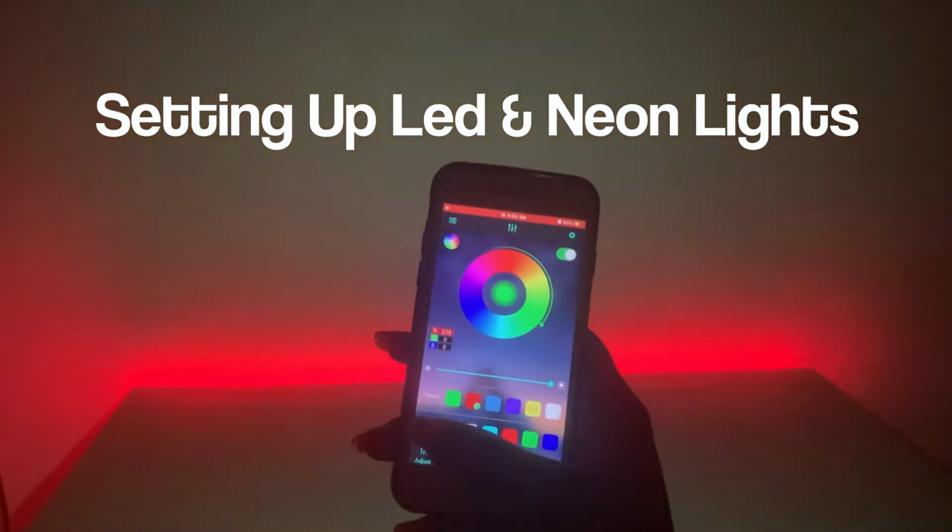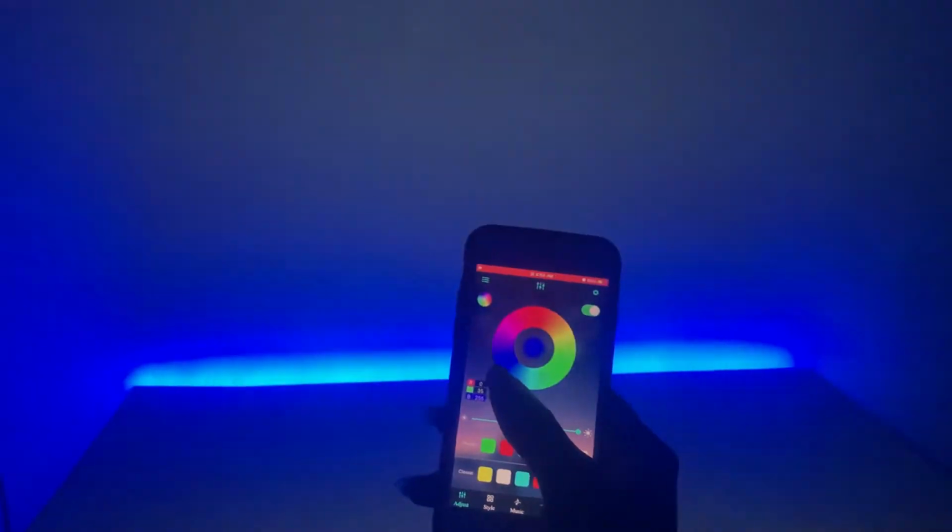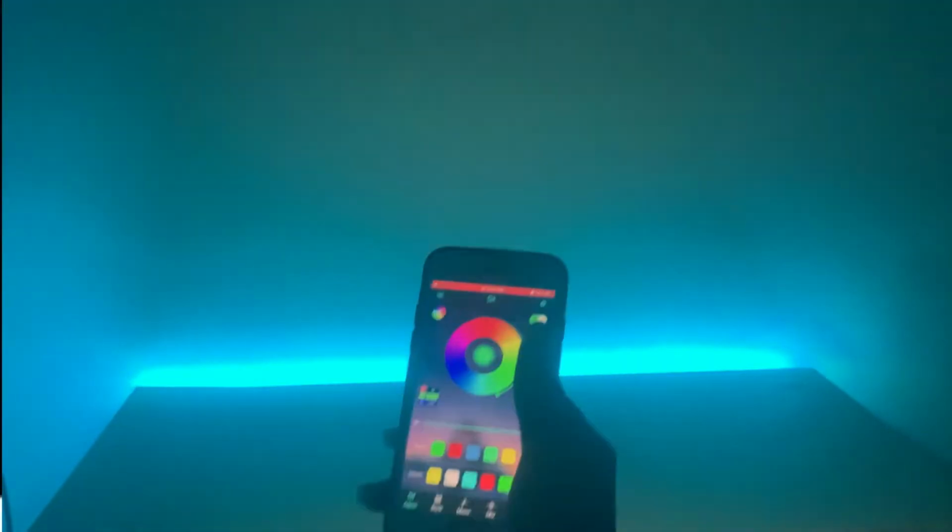I can basically control this also from my phone, which I absolutely love. I think this is like my favorite part about it.